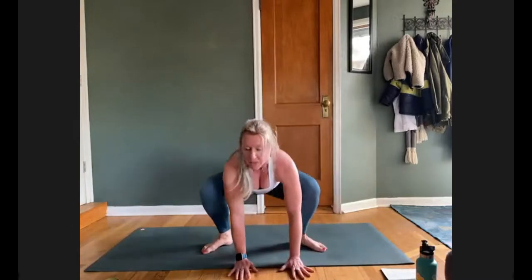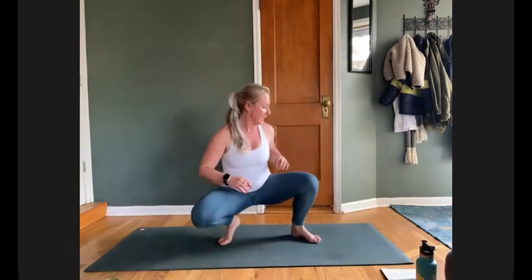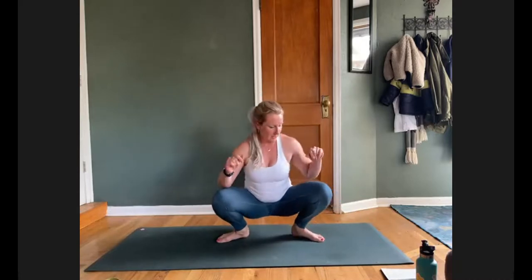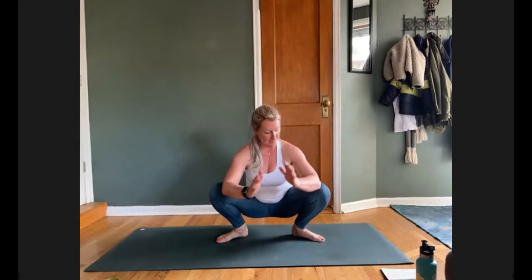Then slowly lower your hips down into Malasana, yogi squat. A lot of people like to call this frog pose, though it is actually not frog. Frog is Mandukasana, which we usually do on our belly. So bring your hands together to heart center. This can also be a good place to take a prop like a block or something and place it underneath your hips. You can be elevated or low, whatever works on your hips.